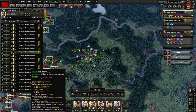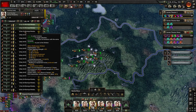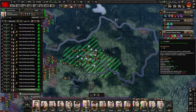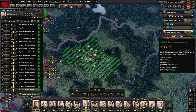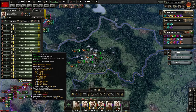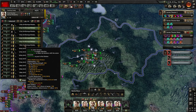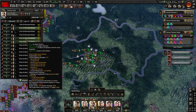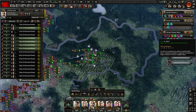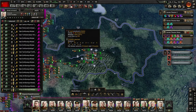19, 20, 21, 22, 23, 24. General. And Leningrad. Oh yes, Leningrad needs some more as well. One, two, three. Sorry. 19, 20, 21, 22, 23, 24. Okay, that's looking reasonable.